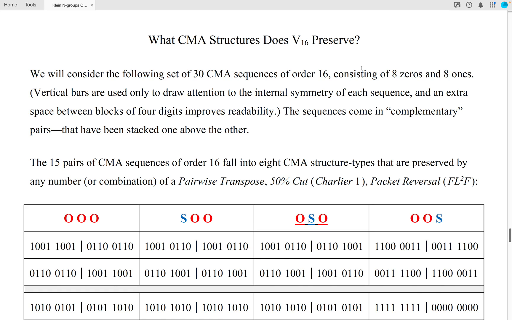I should mention here that the 50% cut is equivalent to a Charlier 1 shuffle. And if you've seen that shuffle done before, it is a very convincing shuffle. But nonetheless, it is equivalent to just a simple 50% cutting of the cards.